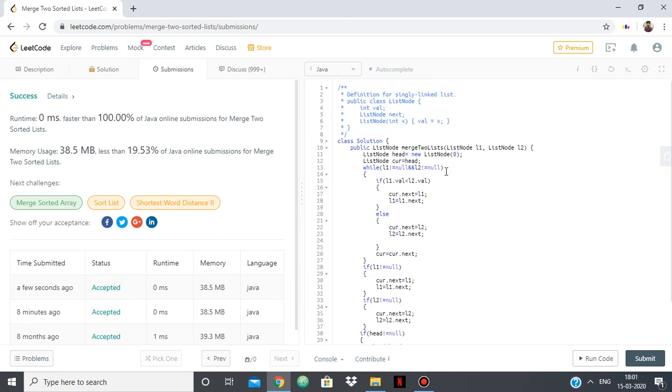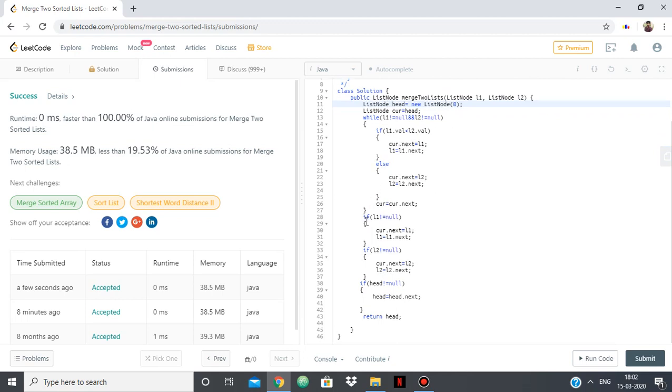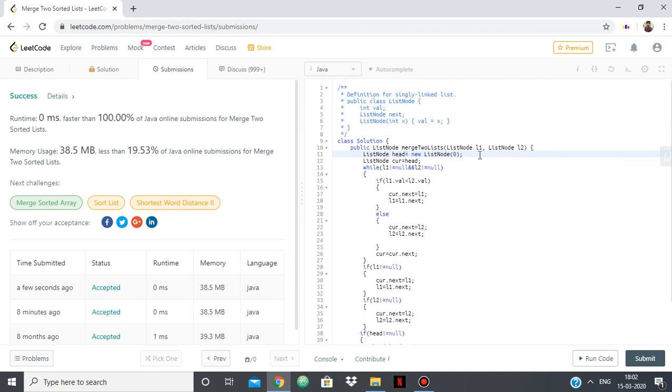So in a nutshell, again, what we did was we created a head for our new linked list, which will be the merged linked list, and then we made a pointer cur which pointed towards head, then we traversed through l1 and l2, and whichever value was smaller, we kept on taking it and adding it into head using cur. Later on, if any element was left from l1 or l2, we took that also and added it to head. And if head is not equal to null, we say head is equal to head.next, because the actual value of head is just a dummy value, which is 0. So with this, you can see that there's a very efficient and simple solution for the problem.